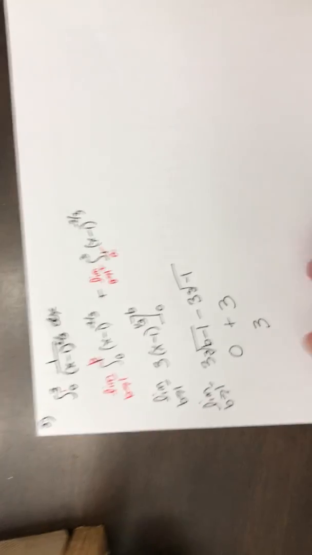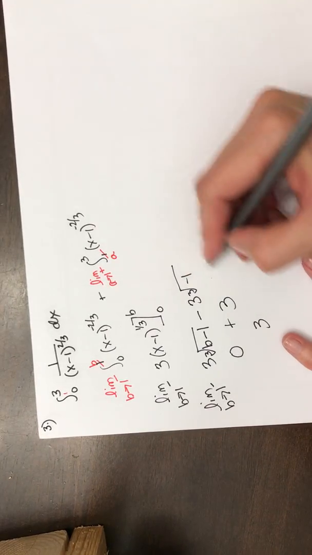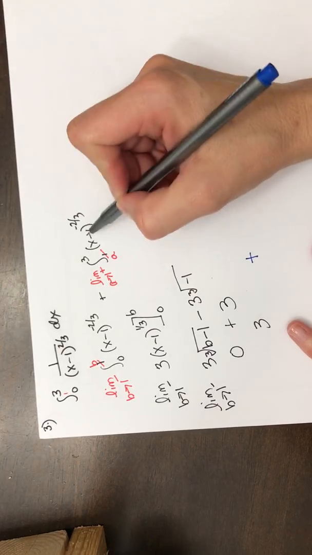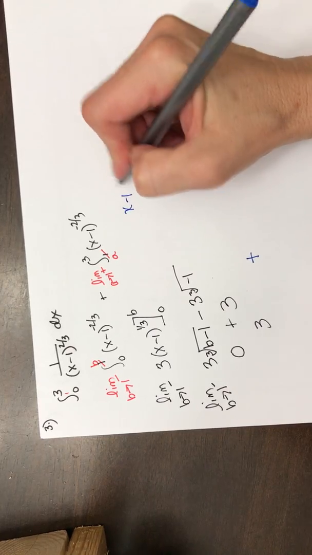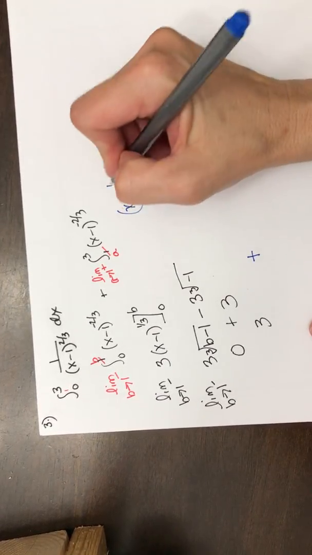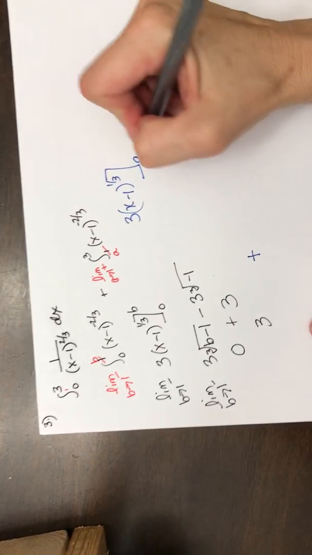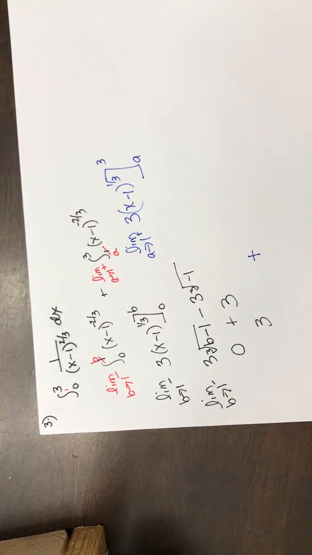All right, now doing the same thing for the second half. I'll switch colors so maybe you can tell the difference, but don't forget you need a plus sign to connect these two answers in a minute, okay? So we're going to do the same thing. I have the same exact antiderivative, so it's still x minus 1 to the 1/3 divided by 1/3, evaluated from a to 3, and it's the limit as a approaches 1 from the right.